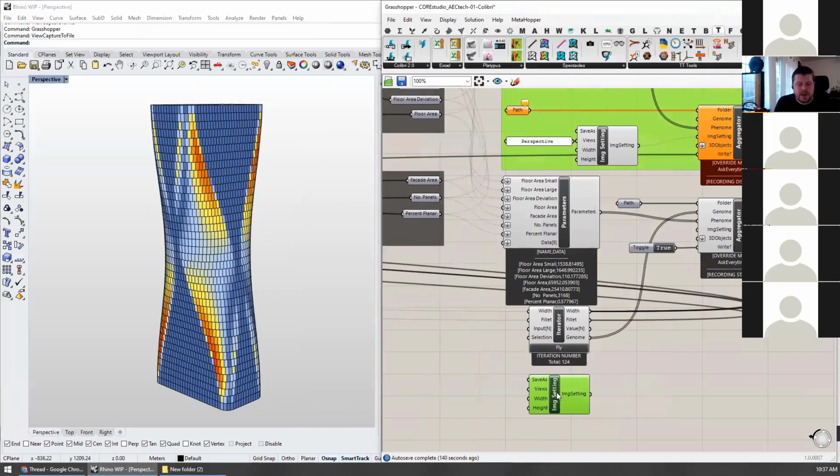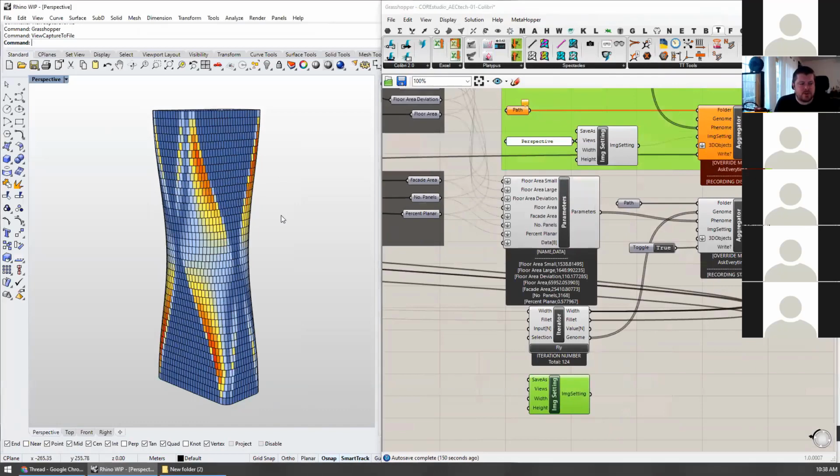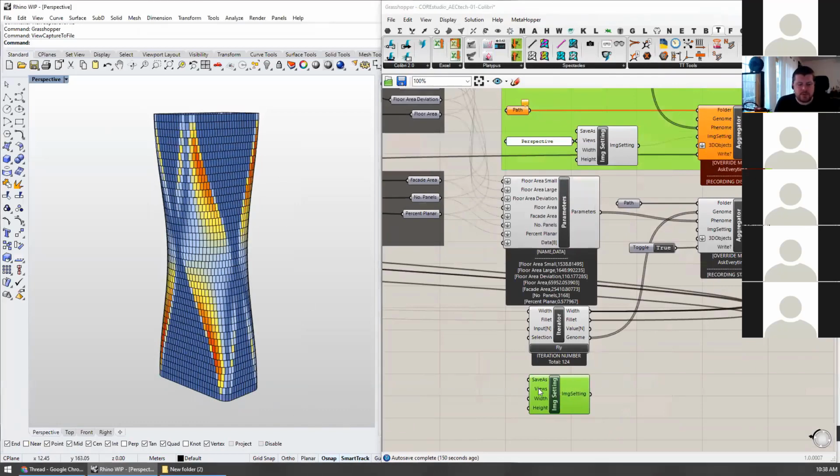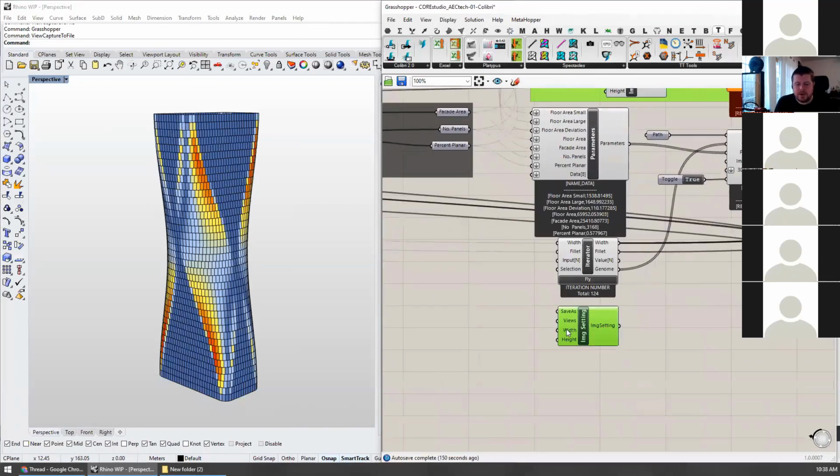So now that I know that my image is centered and in the correct place on my viewport, I might zoom out a little bit because I know it's going to be transforming. I can go in and specify the same ratio, which I have a width and a height here, currently set to 600. But for the sake of time, I'm going to go ahead and do that at 300, which means we're going to get some more pixelated results in this first pass, but we will be able to view capture it more quickly.